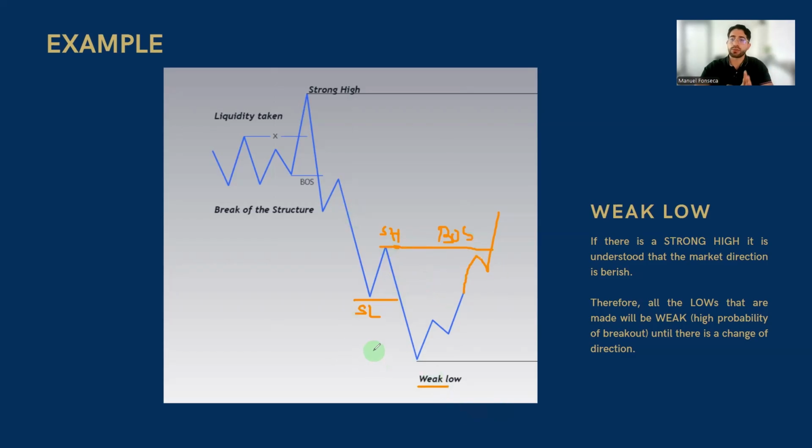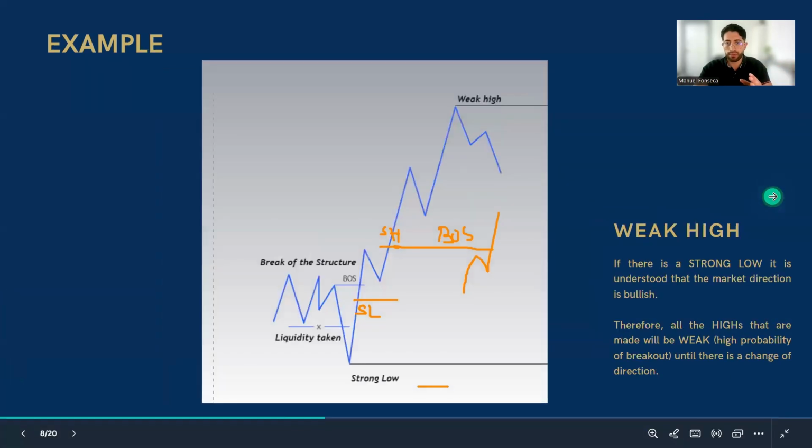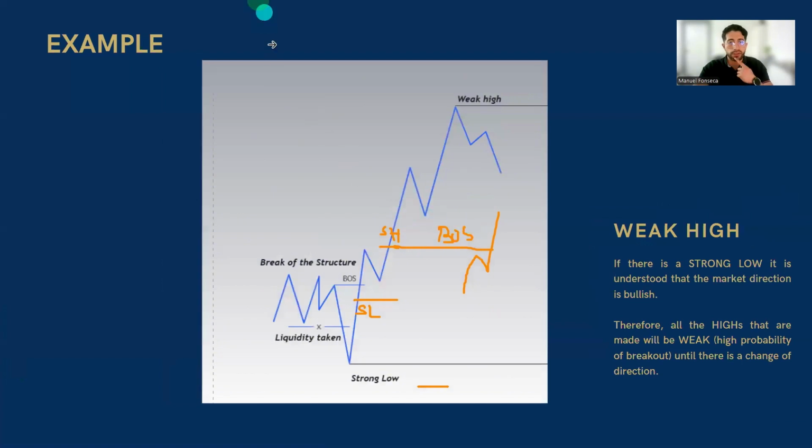Okay, so far this is what we have to understand for today's lesson: how to identify a strong high, strong low, okay, and how to identify the beginning and the ending of the range, which is practically using the same concepts. Okay, you will see that you start getting it as you practice this. Now let's keep moving.